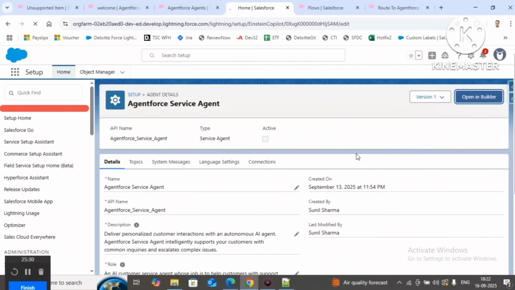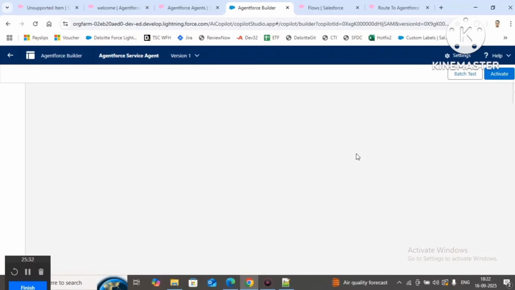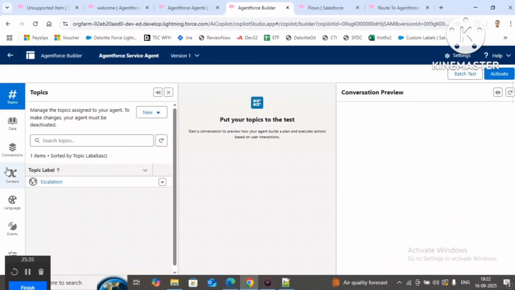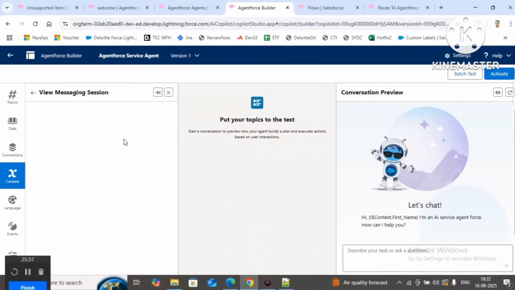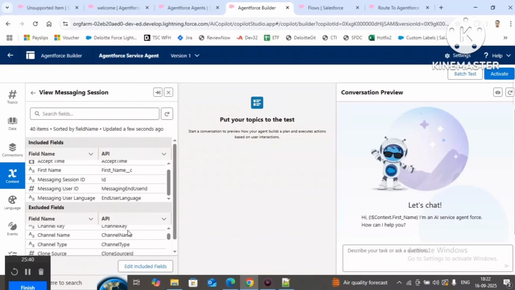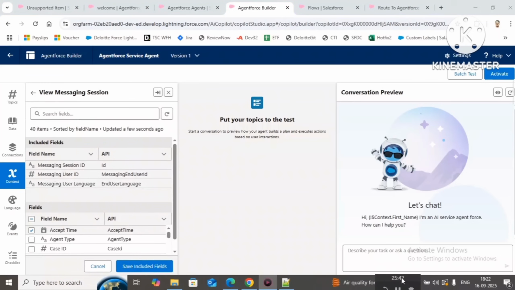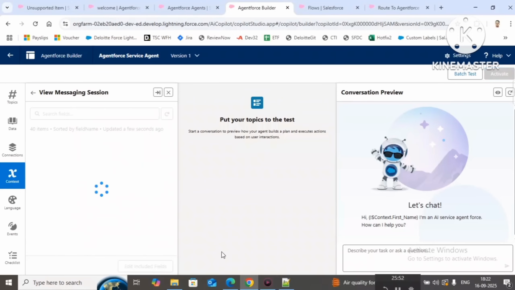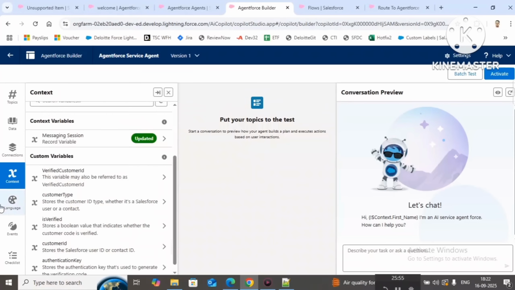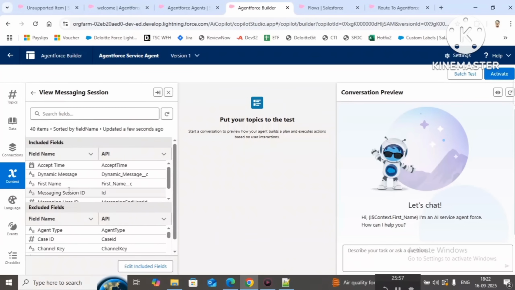Go to open builder. Go to contacts. Click on this messaging session. Go down. Click on edit includes. Select your field that contains your welcome message, that is the dynamic message. Save and include. You can cross verify the dynamic message. Just copy this one. Okay, go back.